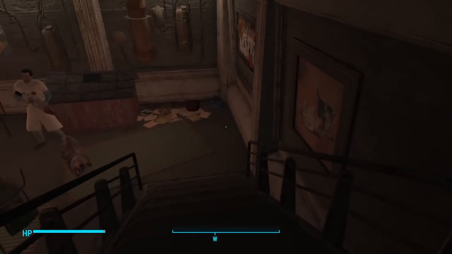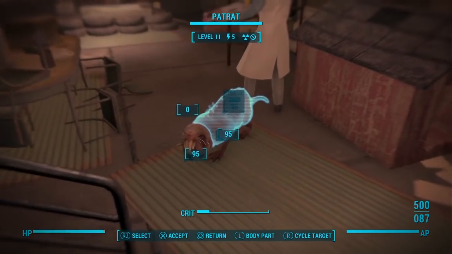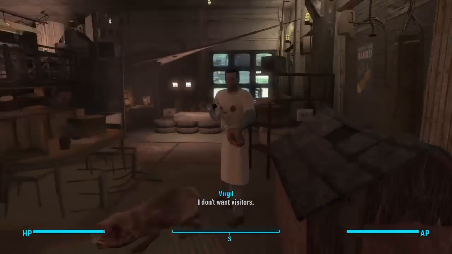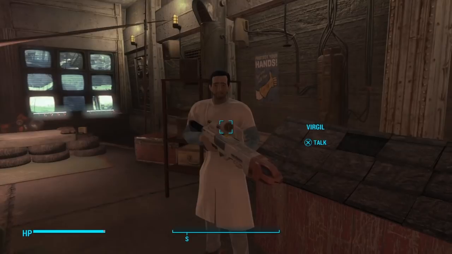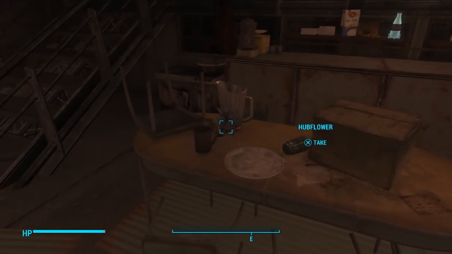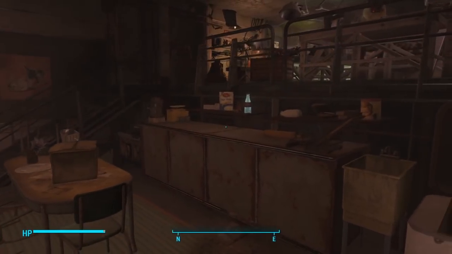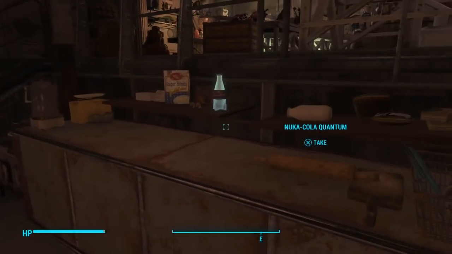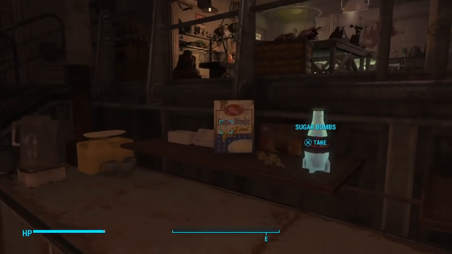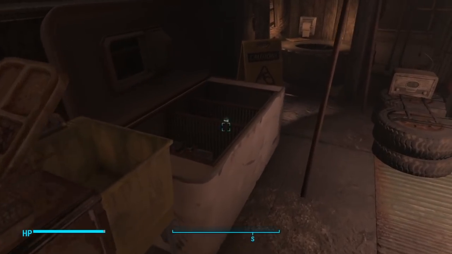Anyway, going downstairs, you can see that he actually has a pet now. We have the Pat Rat right there, and it has its little own home down here. Now, he's a little mad at me because I went the Brotherhood of Steel ending, and I blew up the Institute, so he's kind of annoyed at me. But either way, this is what his kitchen looks like over here. This is like the countertop where he would cook stuff up, and I don't know, cut up his cram and sugar bombs and whatnot. I don't know what he does in his spare time.